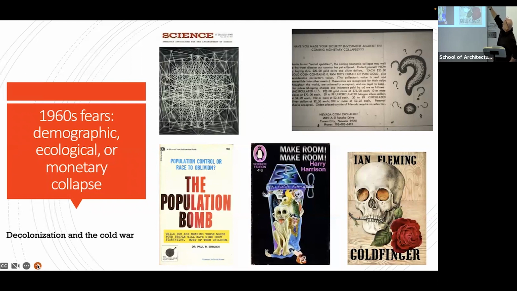And then you can see a little ad up here by someone I'm going to talk about in a second, Mike Oliver. Again, have you made your security investment against the coming monetary collapse? This stuff was everywhere. This idea that we were on the edge of ecological, demographic, and monetary disaster was approaching. And it's also, of course, the era of decolonization and the Cold War, which is very important because of the concerns around the spread of communism in decolonizing countries, but also the idea that decolonizing countries can be places where you can go and experiment with these new forms of political life.